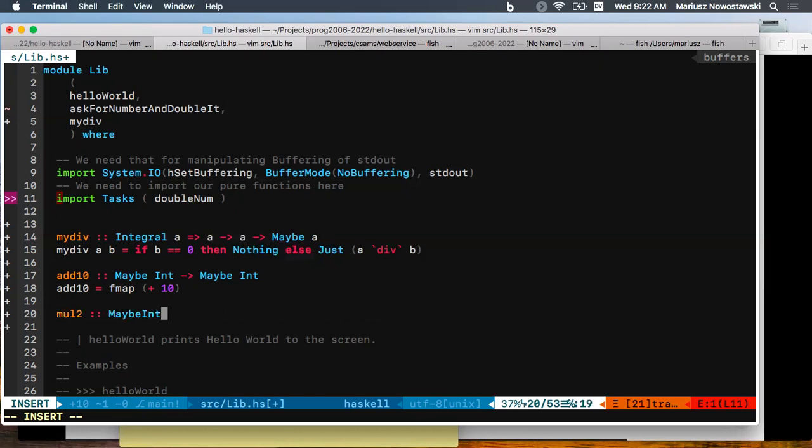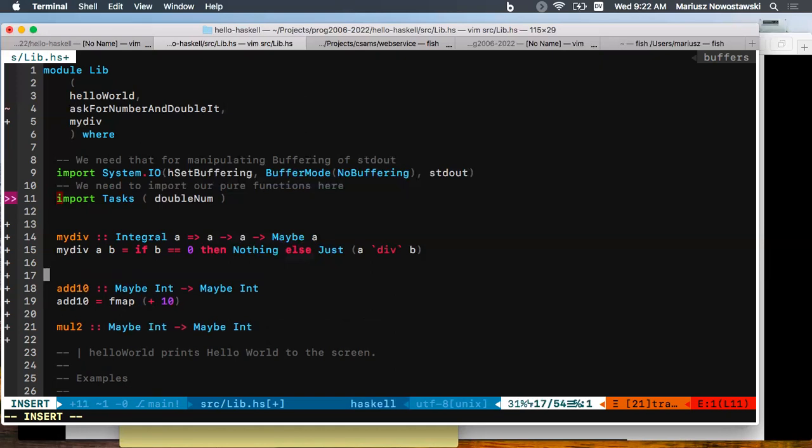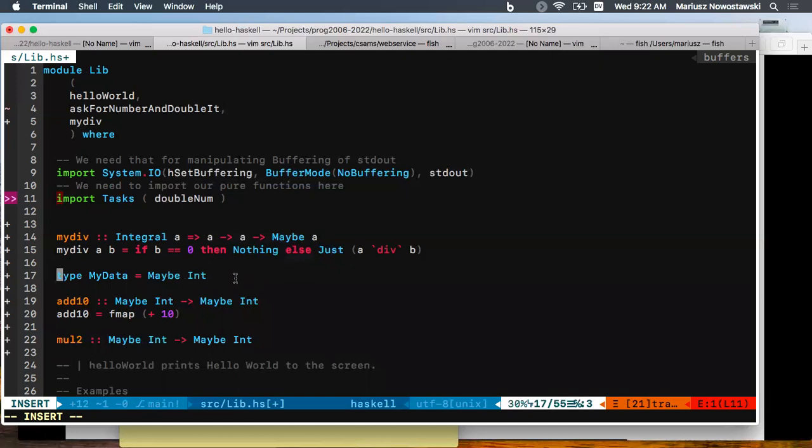So we have maybe int, and we have maybe int. And because I'm doing this with maybe ints, it is nice to define our own type, and we say it's my data. And my data in our case is very simple because it's a maybe int, but you could have more complex types, like a maybe of some very complicated thing, and then you don't want to be repeating it all over the place. So in our case it's so simple that you can just inline it, but in the normal case, you probably want to define your own data types, and you do those type aliases in Haskell by calling type. So now I have my data, which is converted to my data, right?